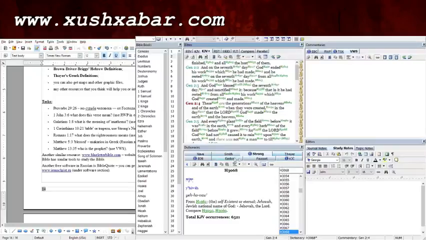But these two other dictionaries sometimes would go deeper, so you may want to have those two different dictionaries that will give you more information on a particular word. So I clicked the word that was numbered H3068, and they're called Strong's Hebrew and Greek dictionaries because there was a man whose last name was Strong, and he numbered the words in the Bible, and he made a dictionary of them.